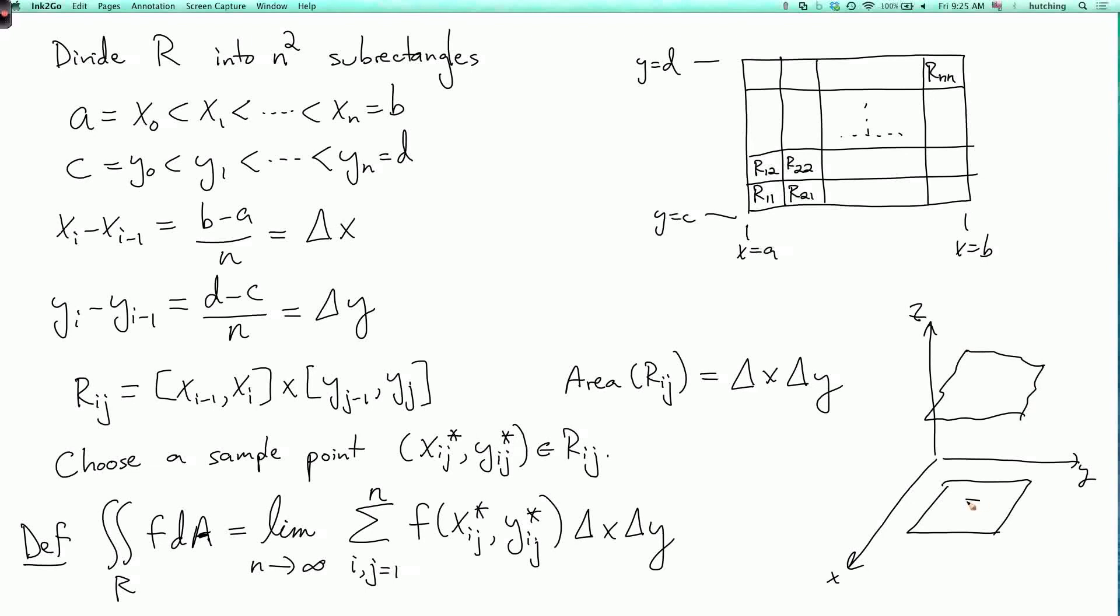We're building a tall sort of skyscraper over this rectangle, whose height is the value of f at some point in the rectangle. So what we're doing is, sorry, this would be directly, these would be vertical lines, my picture didn't quite come out right. Anyway, what we're doing is we are approximating the region under the graph by a bunch of tall, skinny skyscrapers right next to each other with no spaces in between them. We're adding up the volumes of all of these skyscrapers.